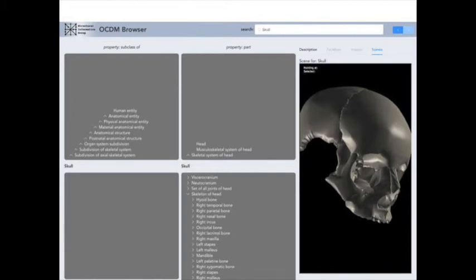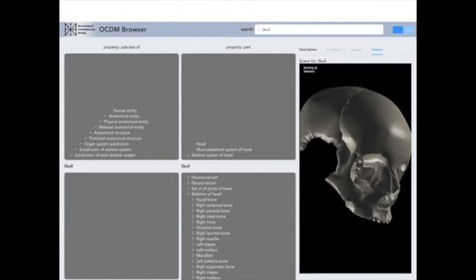Here we were just looking at description, but if we had worked on scenes, we can see a 3D scene that's interactive, that is generated by a program we developed for a separate project called the Dynamics, or a scene generator, which uses queries to the OCDM and FMA to build up a 3D scene that can be interacted with.